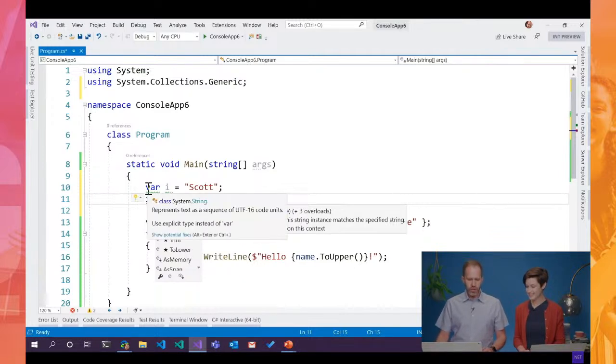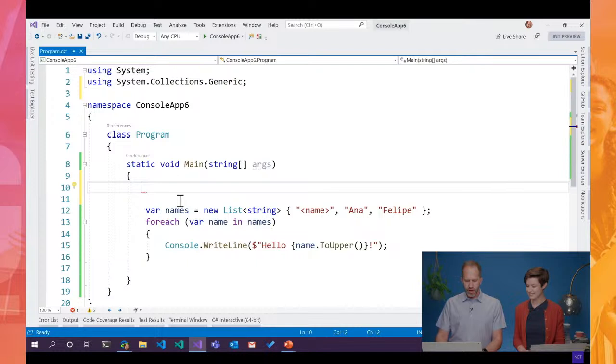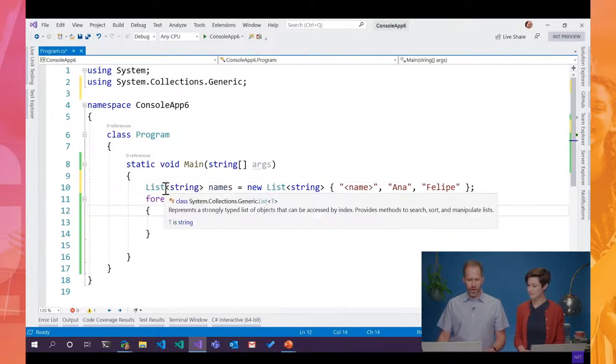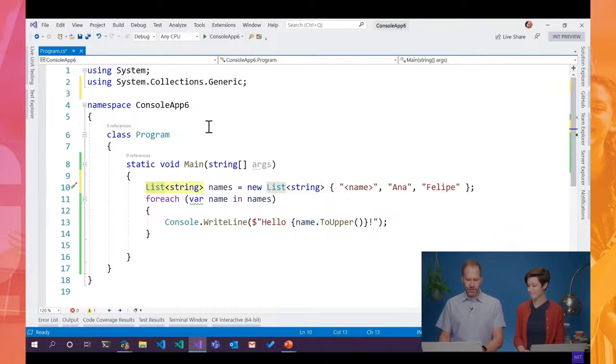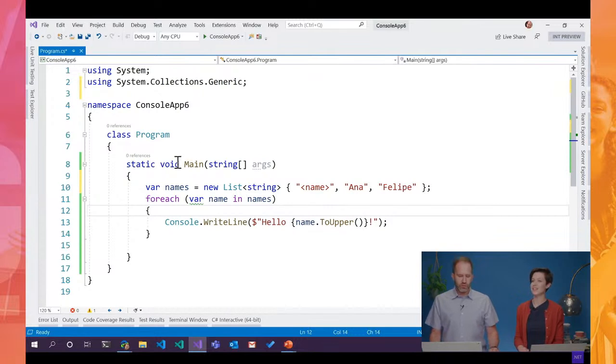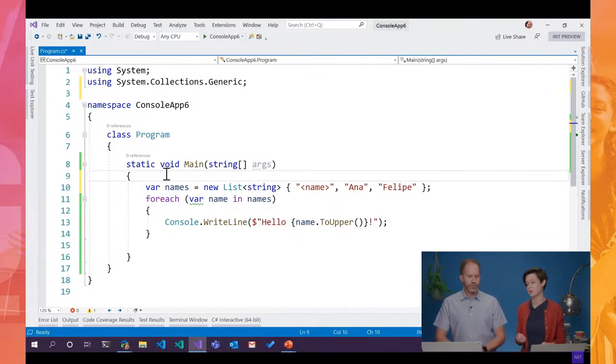So var is cool if it's like, I don't really know, I don't really mind. And this is where it gets really useful: a list of string called names. But now I've said list string twice, and it's kind of giving me a headache, and it's just faster to type var. Yeah. And some people might not like that because it's a style thing, isn't it? It is definitely a code style thing. This is also something you can configure in Visual Studio to prefer var when the explicit type, that being the list of string, is apparent, meaning it's just obvious what this type is. We don't need further explanation. Yep. And use explicit type in all other cases. And that's what it's set to now.